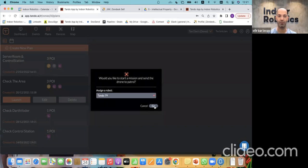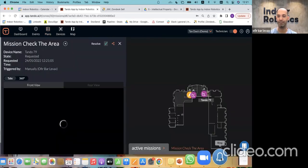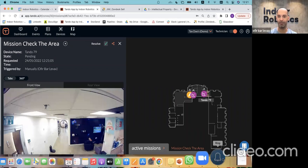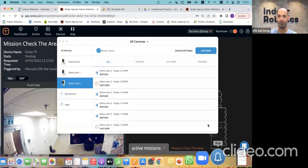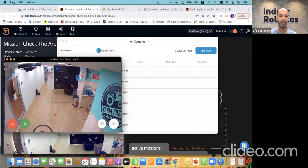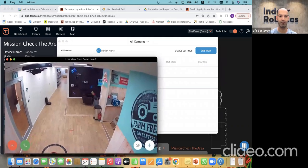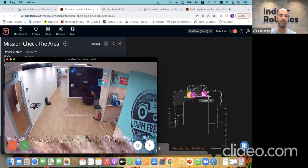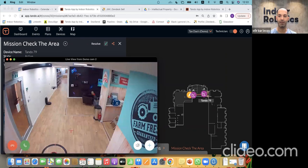The system asks if I want to assign a specific drone or let the system assign it. I'll choose this drone so we can follow it. In parallel, I want to show you the tour from an external camera. You can see the drone here — we have another camera installed in the office just behind the drone. The drone is going through some basic safety checks, making sure no one is in the perimeter, that it's safe to leave, and that all the engines are OK. Once everything was confirmed, the drone leaves on the patrol.